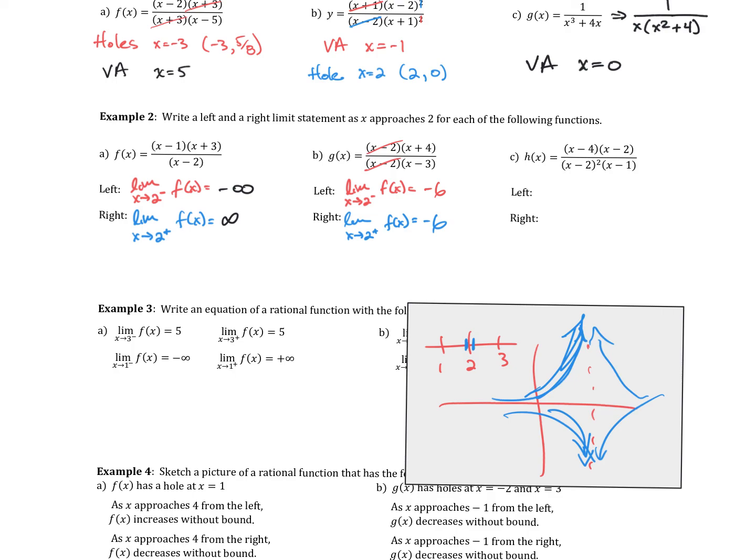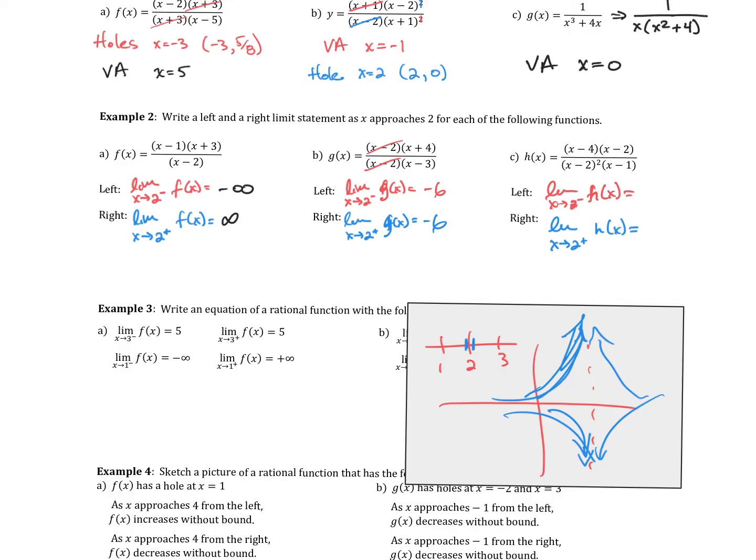What happens at 2? First of all, let's write our limit statements. So we have a limit as x approaches 2 from the left. So now we have a little negative sign. Oh, I called this f of x. Shame on me. This should have been a g of x. You should have yelled at me. This needs to be an h of x. All right. And then I do a limit as x approaches 2 from the right of h of x as well. All right. So what happens at 2?